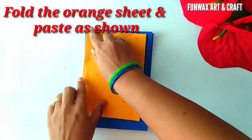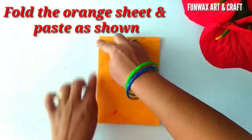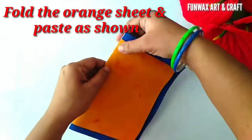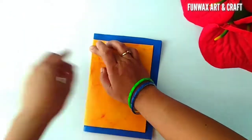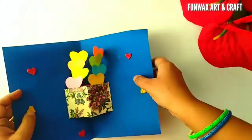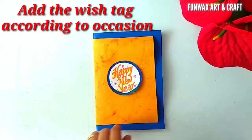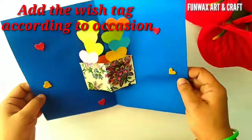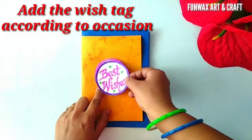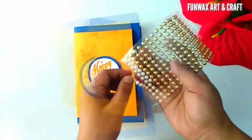The inside is ready. I have a handmade sheet, a little smaller than the main card, so that the blue part can be seen from outside. I'm going to paste it using glue, and then we will add a wish tag to it. I have a Happy New Year wish tag — you can make one in any colors you want, write it beautifully and add it. You can also make this for Merry Christmas, best wishes, happy birthday, or any other occasion.